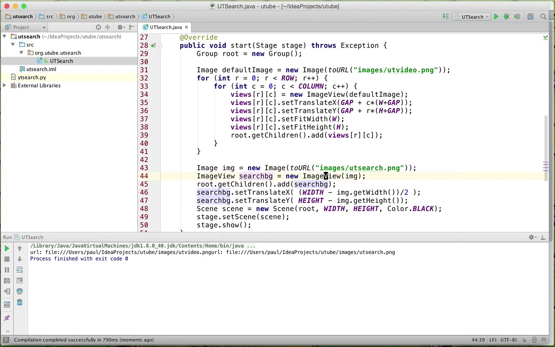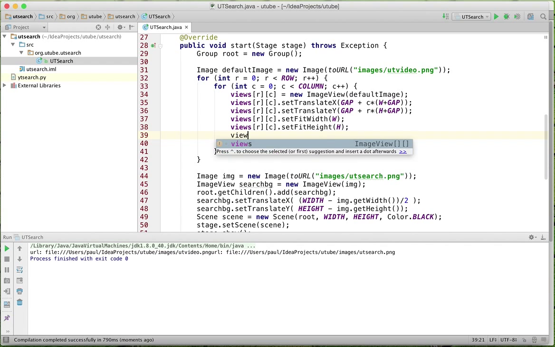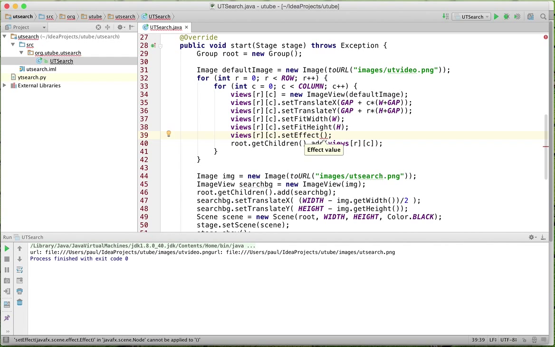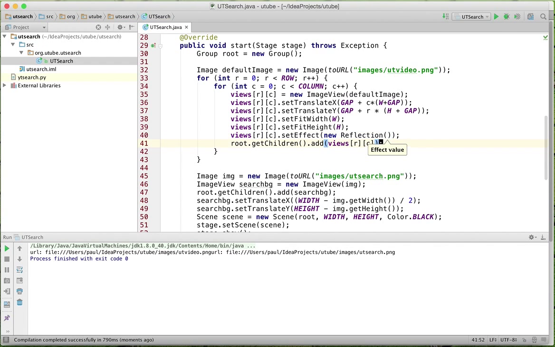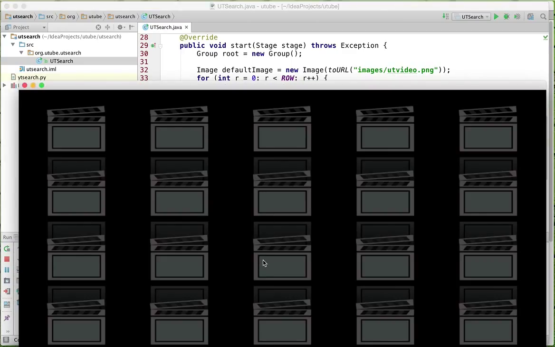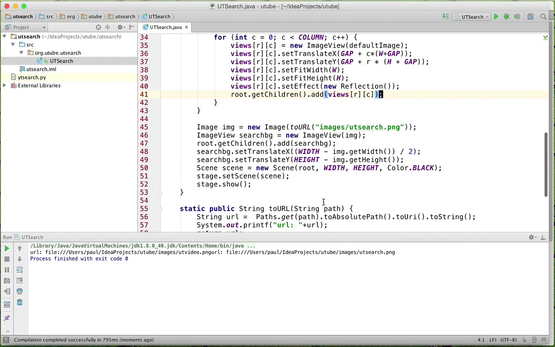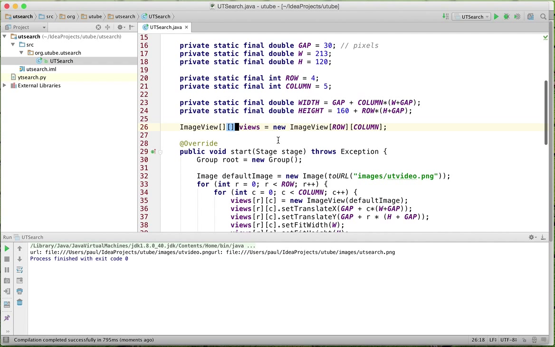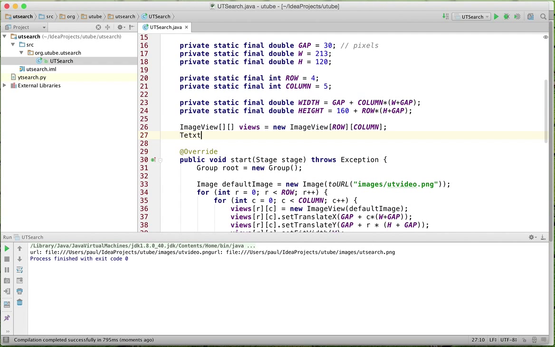Now it's good to have some reflection on each of the videos. Next, we're gonna have a text field for user input, it's going to be from JavaFX.